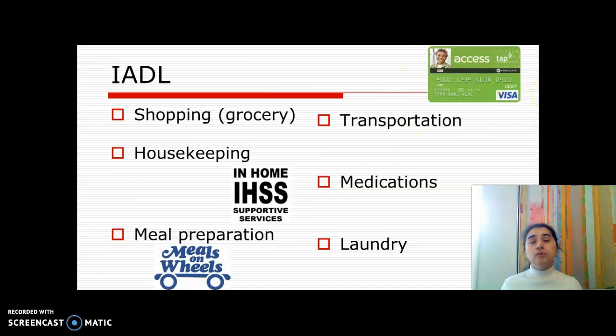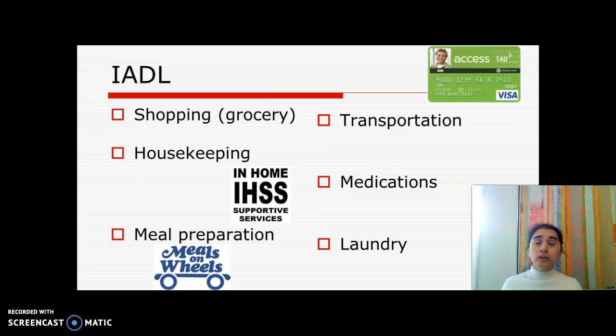And with this card, if a person is ambulatory and able to, for example, take public transportation, he or she can use this card and the ride is free. If the person uses a caregiver who assists and accompanies this person, the ride is also free for the caregiver. So it's good to have this card. In case a person cannot take public transportation, Access has cabs, like minivans, that they use for transportation of patients who are non-ambulatory, especially those who use wheelchairs.